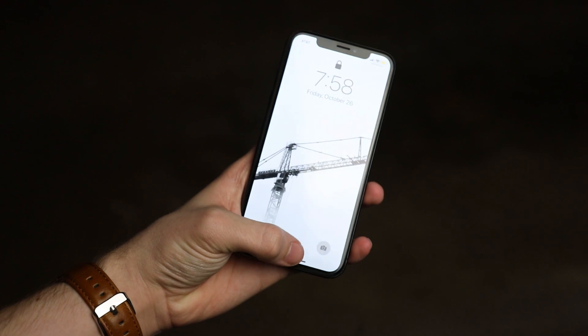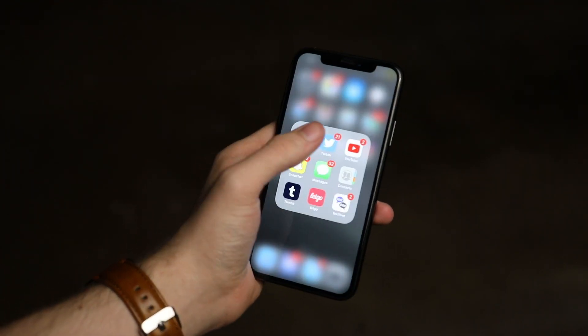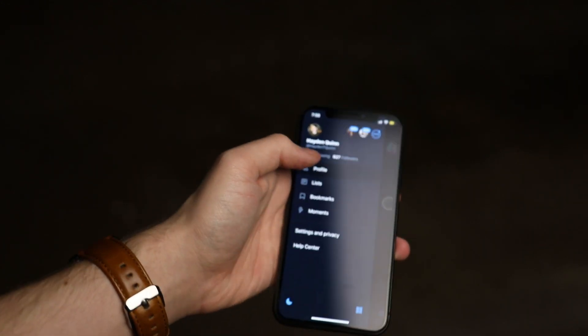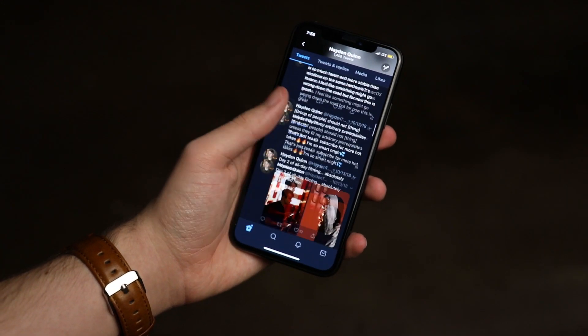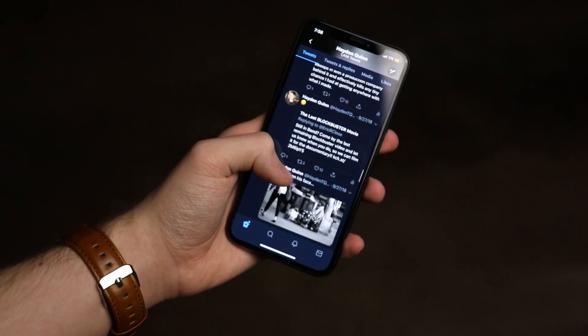iOS 11 was quite the minimal update, yet it managed to screw a lot of things up. iPhones started having crashes and slowdowns, so Apple's solution was to hold off on a new iOS redesign and instead make iOS 12 a speed and stability update — and it worked quite well. That said, iOS 12 is boring. You have the same unchangeable icon layout, and everything is extremely locked down. Thankfully, you don't spend all your time looking at a home screen — you spend it in apps, and that's where the iPhone X really makes its strides.